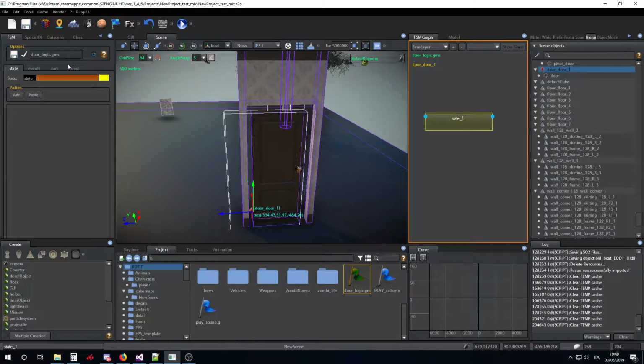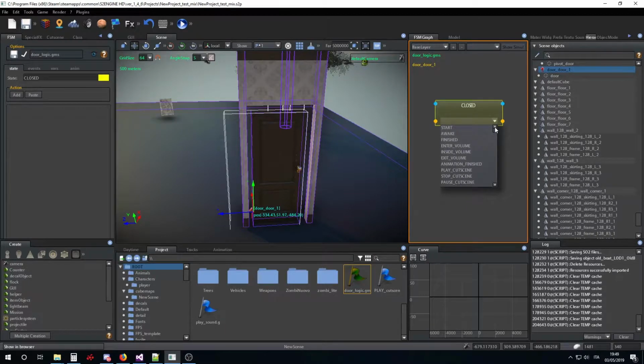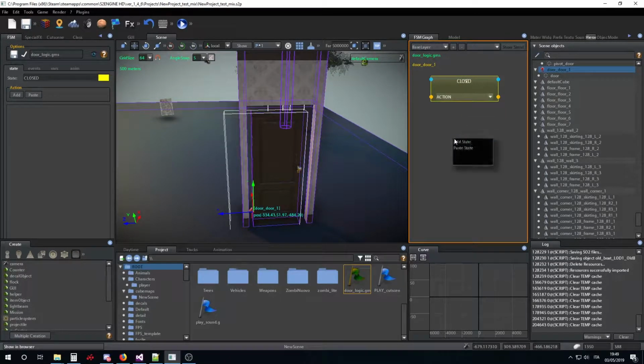For example, the first state could be closed. I want it to open when it receives the action event.